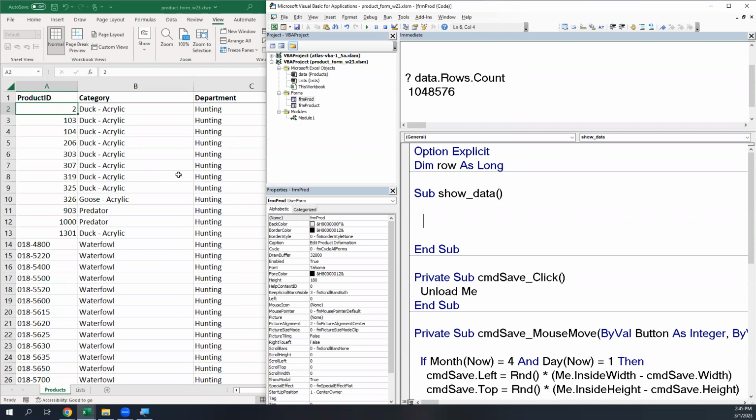But if I forgot, there's a little trick I can do. I can say me, remember me gets me to this form. When I hit dot, it's going to say, oh, here's all the things you could do for this form. And if I remember, I know it's a label, so I would have named it LBL. So I'll type LBL. And then I can see, oh yeah, that's what I called it.